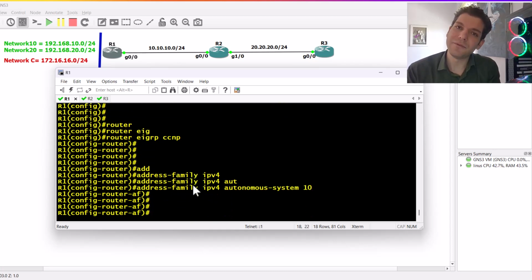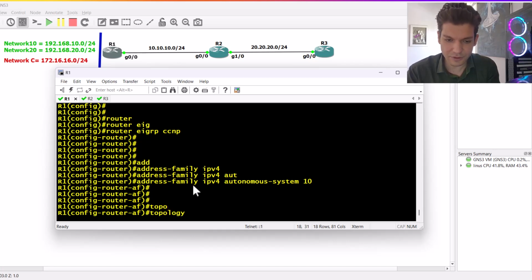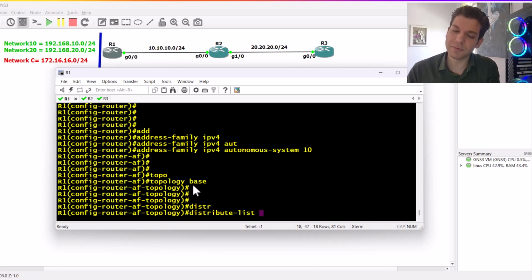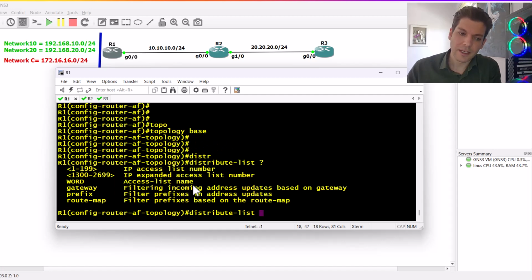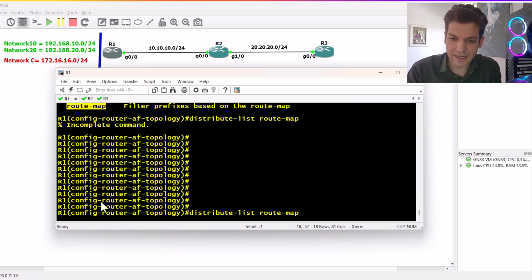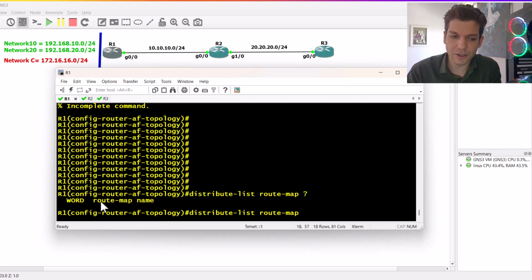And after that, if you remember, because this is named mode, we have to get into topology base first, and then we input distribute list, and guess what? We have to input this command, route map. And after route map, with a question mark, you can see you have to input your route map name here.